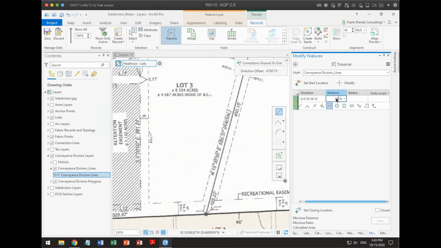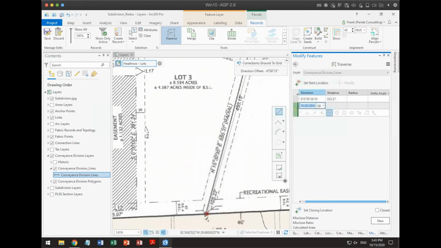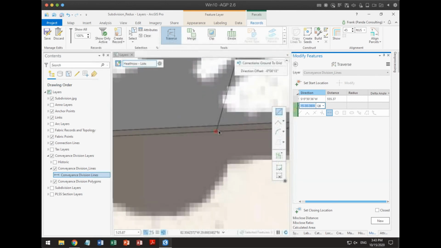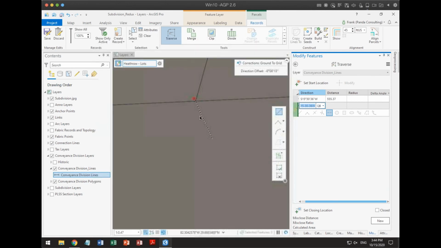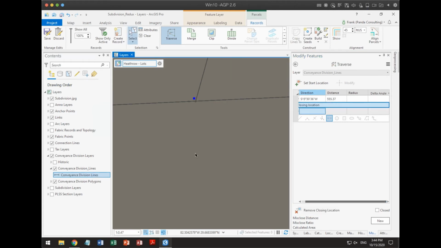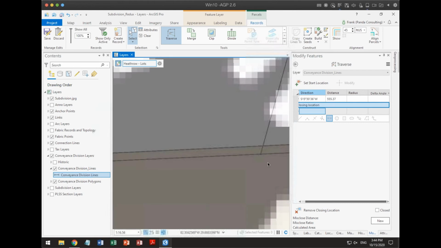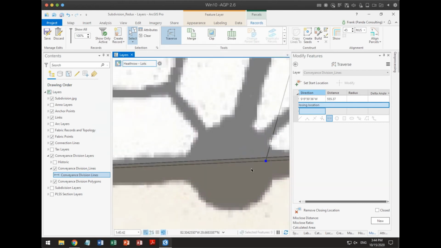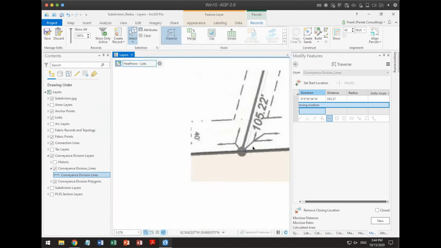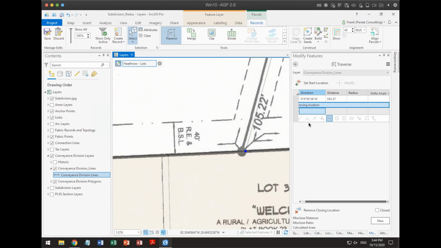So let's go 555.37, enter. Let's go down here. There is the closing on here. So let's set our closing distance to there. Set the closing point to there and make sure that it closes. By the way, I haven't clicked or anything on this. Did that just close correctly? Well, that's what I'm looking at here.